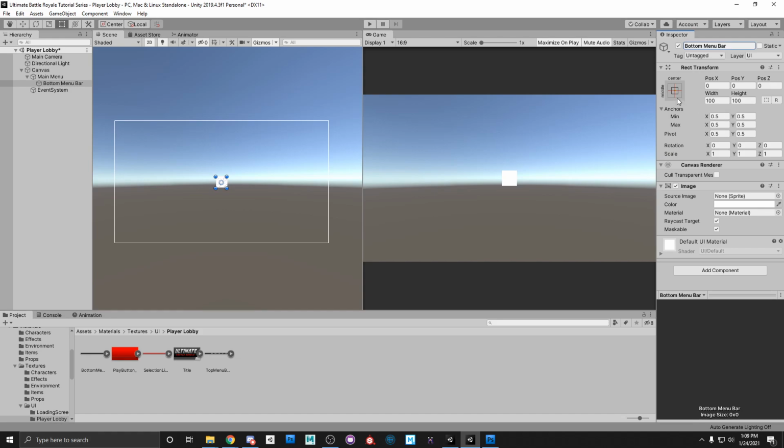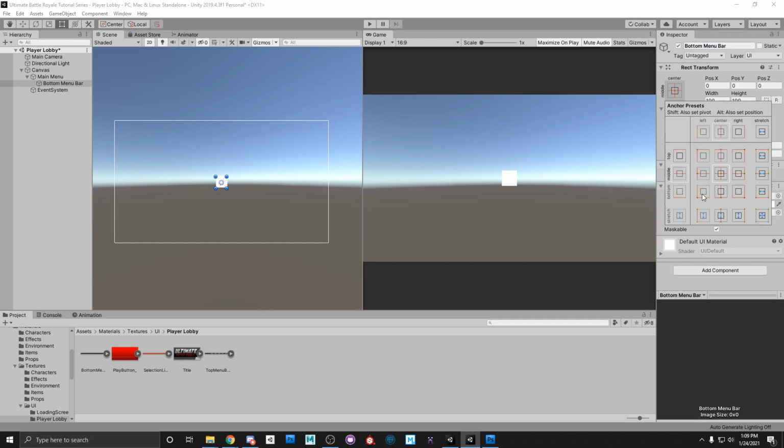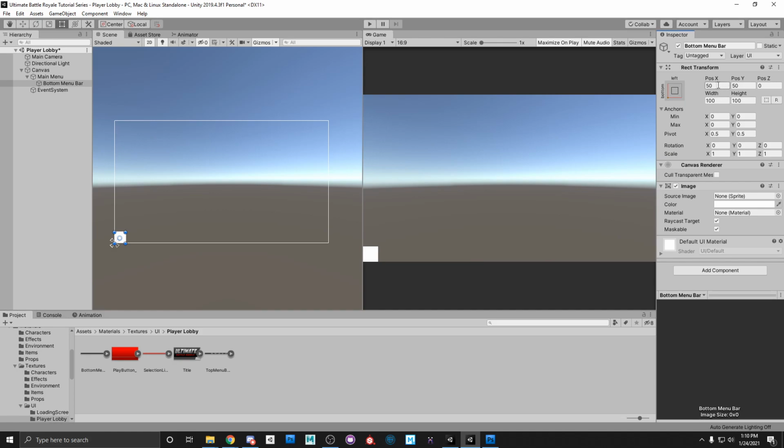So first, let's go ahead and set its information here. In the inspector here, I'm going to choose this and choose the bottom left-hand corner. There we go. And I'm going to hold Alt and then click the button again. And you'll see what happens is it jumped down to the bottom, meaning this first one says I want to set my position, the pivot, and then here I also want to set the position of it. So it automatically sets it there for us, which is great. We're going to change it a little bit, but it's great that it does it for us.